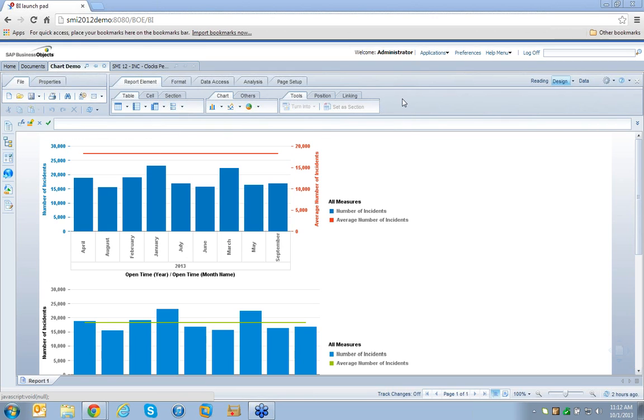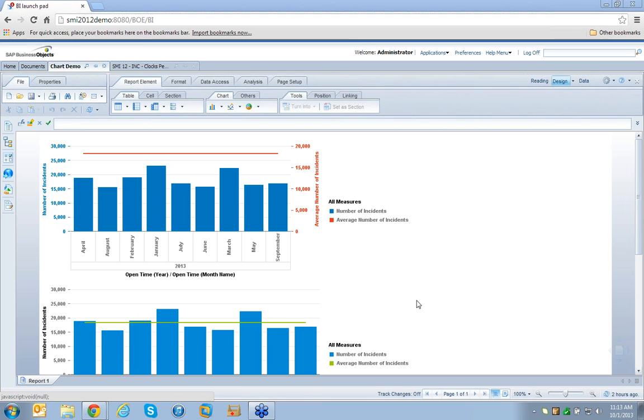For those of you who are familiar with Web Intelligence in Business Objects 3, this obviously looks quite different to you. You're used to seeing something laid out similar to Microsoft Word or Excel 2003, where you have the toolbars with multiple icons, and then you can choose the appropriate tool in that fashion. And then you're used to having the side panel where you can flip between things like the properties, the structure, the objects that are available from your query, those sorts of things.